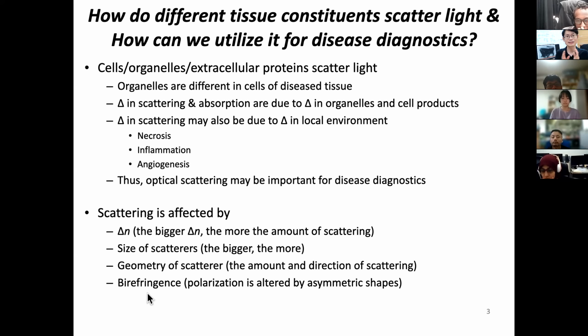And also in some kinds of tissue, interestingly, we can even utilize the tissue's basic birefringent property. What that means is this tissue is anisotropically organized, so the direction of polarization will actually have a different scattering. These asymmetric shapes make changes in birefringence, and you can utilize it for optical detection and diagnosis. Let me give you an example.